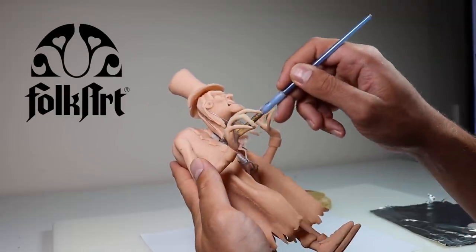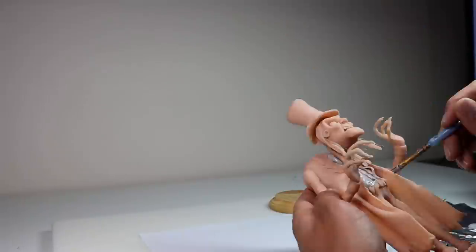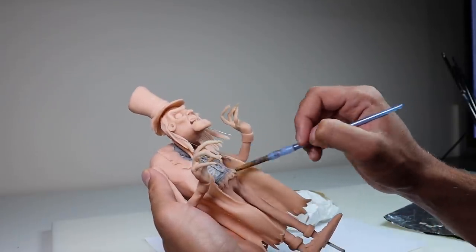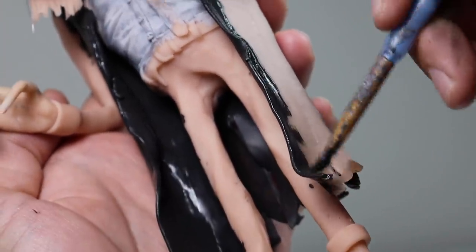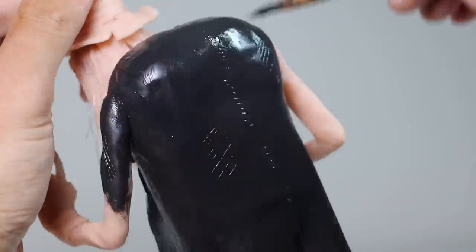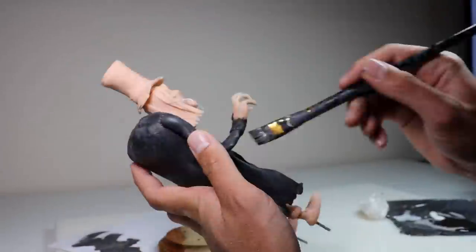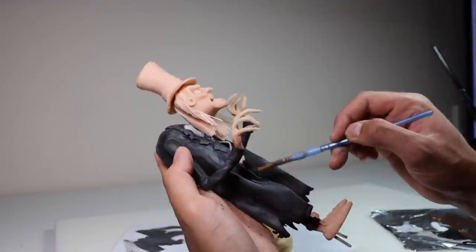Once he's baked and completely cooled down, it's time for paint. All of the paints I use in this video are Folk Art brand matte acrylics. I'm going to start with his shirt — I believe this color is called Boulder, this nice grayish-beige color. We're going to start with that all over the surface, and then once that's dry, we're going to add a darker gray wash and brush off the excess so that darker gray gets into the nooks and crannies. Then to brighten the shirt a little more, I'll dry brush some of that lighter gray on top. Then we're going to move on to the coat using a nice dark brown shade that I made by mixing dove gray, brown, and pure black. Once his coat is completely covered and dry, I'll dry brush some lighter gray onto the surface to bring out the details. Now we're going to paint his pants brown — I want these to stand out against the coat so I didn't opt for black or a color that would match the coat too closely.